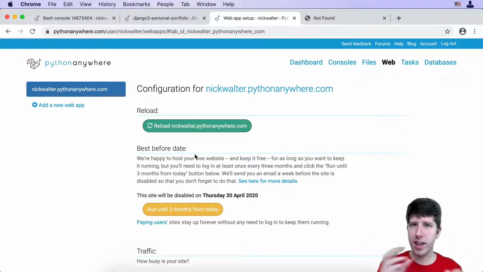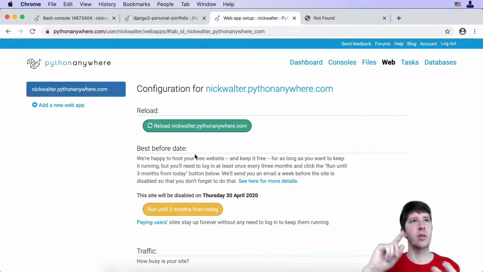The problem is if you usually have them on the same server, sometimes that can really slow down things if people are trying to get lots of files, especially if you're hosting like a podcast or some videos that have really big files. But anyways, those are concerns to worry about once your website gets really big and you notice slowdown. Most of the time, that's not going to be an issue. And Python Anywhere will actually handle serving these in the correct way.